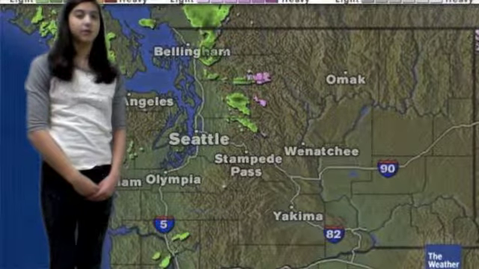Meteorologists use many tools to track and predict weather patterns. They measure current and past atmospheric conditions and make predictions of what the weather will be based on those conditions. Weather maps show what kinds of weather is present.